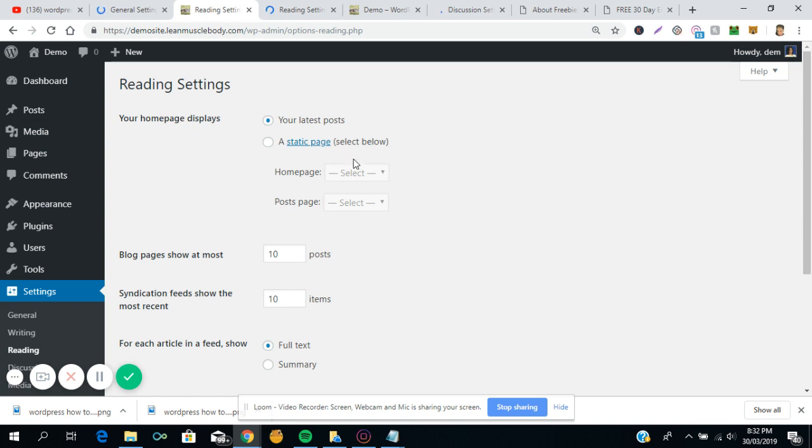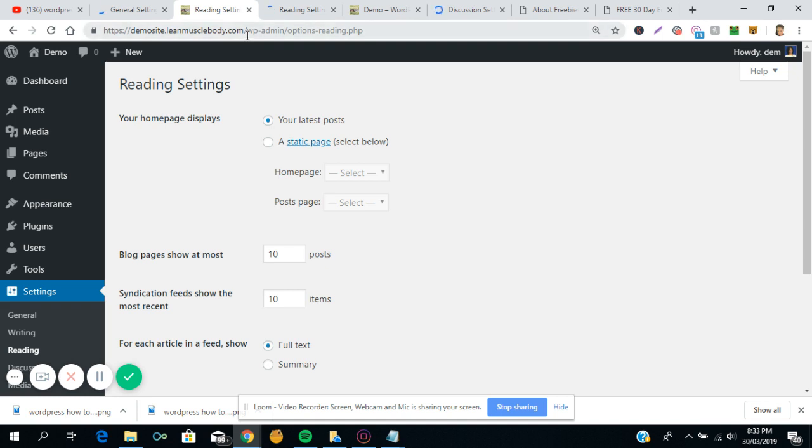Now, you can decide if your home page should display your latest post or a static page. Your home page would be the page that somebody lands on when they come to your website. So for example, my home page is https://demosite.leanmusclebody.com.